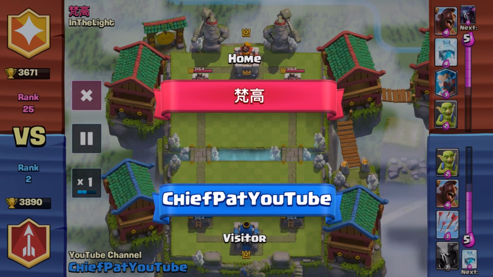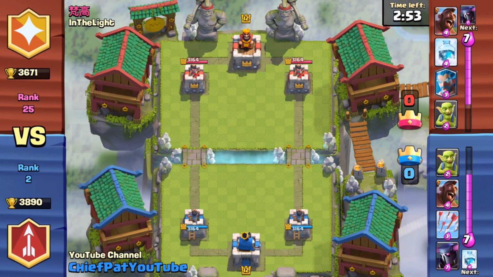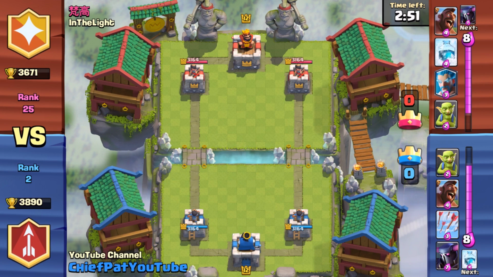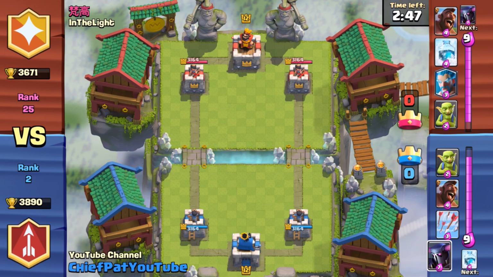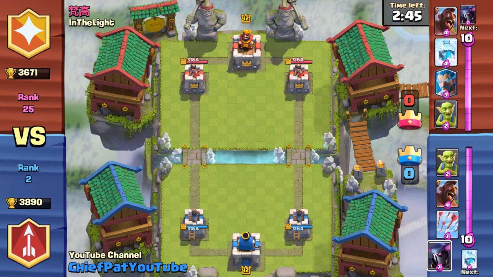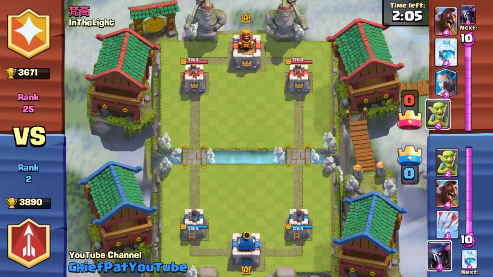So good stuff there. Let's check out one more replay we have against another InTheLight member, and this one is hilarious. The reason I wanted to show this is take a look at what happens in the very beginning. We both are saving up our cards. We reach 10 elixir, and taking a look at my deck, this is one of the worst starting hands I can have while using this deck.